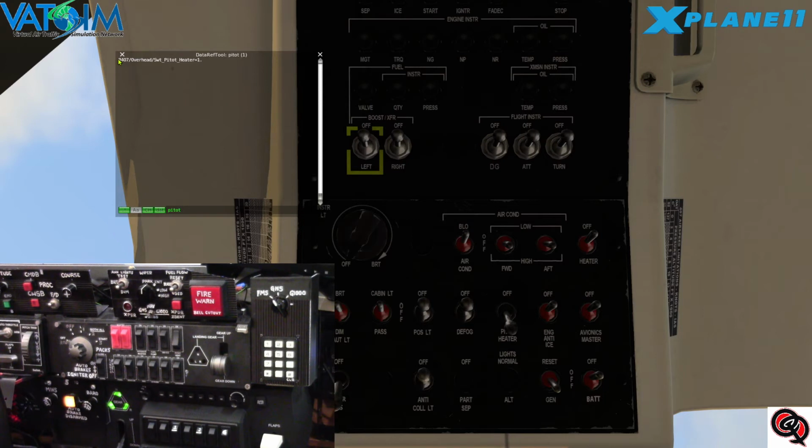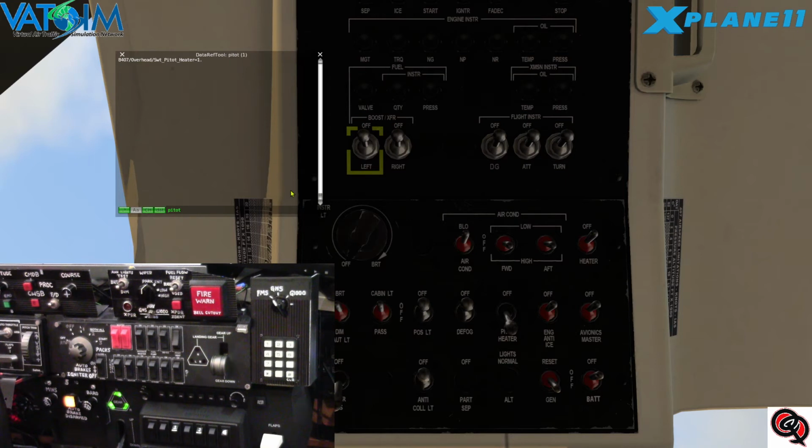So this is what was driving me crazy. I was thinking, okay, this is a data ref, so I could do a 0 or a 1 and it'll work. So now if I go right here and you put a 0, and I talked about this before on the other videos with SimVim Cockpit, if you can type a number in here and then press enter, and if the switch moves, that means that it's a writable data ref. So if I put a 0, you see the pitot heat is on right now, so I put a 0 and press enter. Oops, hold on, I think I put something wrong here.